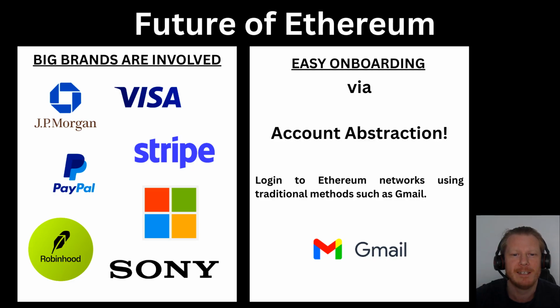Ethereum is constantly improving and getting easier to use as well. So many layer 2 networks attached to Ethereum are starting to use smart accounts known as account abstraction. And this means you don't actually need to be a crypto wizard just to sign into any websites, as you can just use traditional methods like your Gmail account. So yeah, that makes onboarding very easy for the average user. They won't even know they're using blockchain most of the time in the future. It'll be seamless. They'll be going onto a website which is run on the blockchain, but they won't know it. I think that's the way forward.